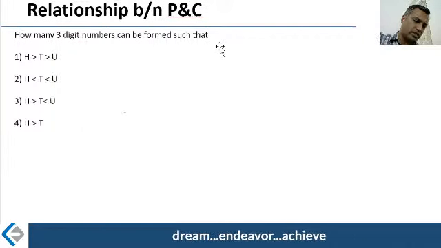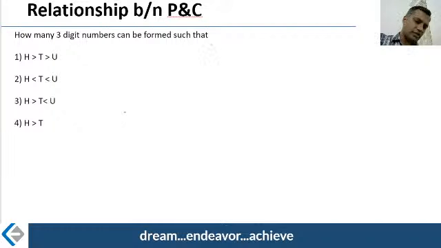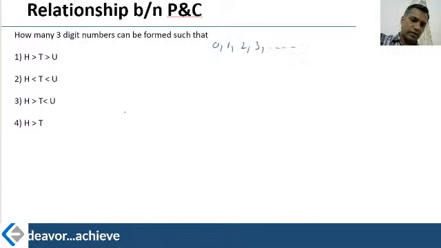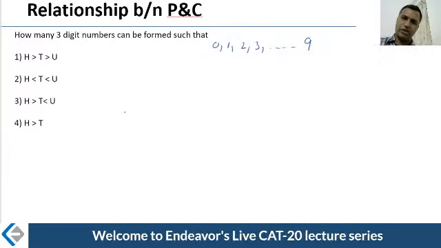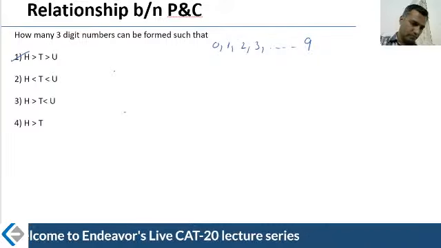That's my point. What is the set here? Where nothing is mentioned, consider all the digits from 0 to 9. 0, 1, 2, 3. When nothing is mentioned, there is no limitation on digits because I want the exhaustive answer. Therefore, consider digits 0 to 9. I'm trying to do the first question for you.